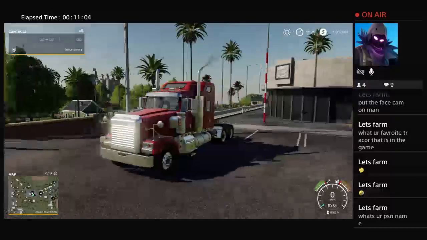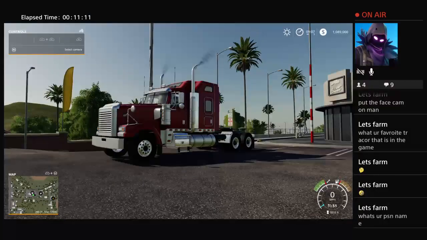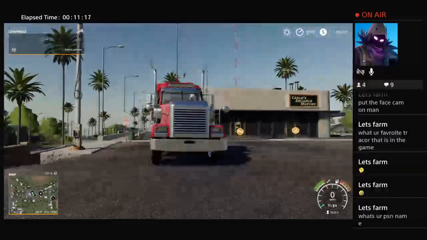Also, what do you guys think this World Runner looks like? To me, it looks like a Peterbilt. Then again, it kind of looks like a Freightliner from the front.